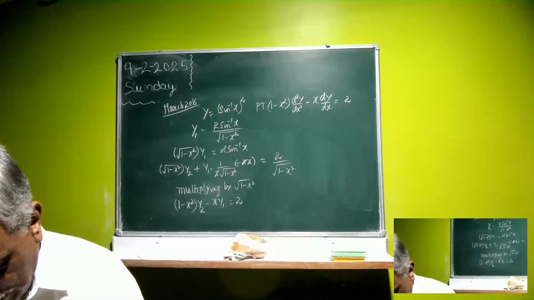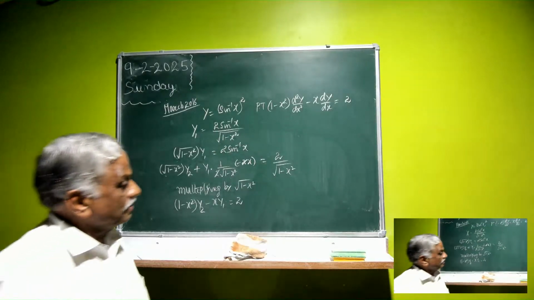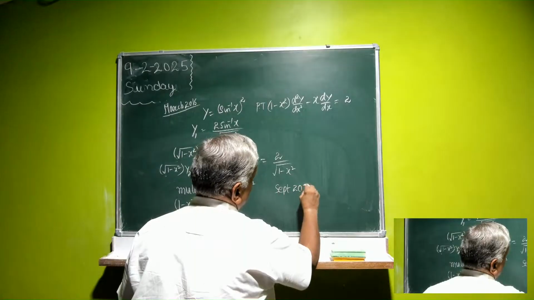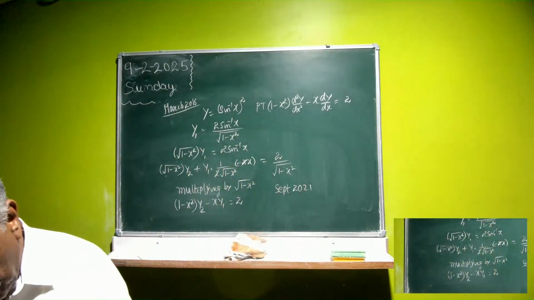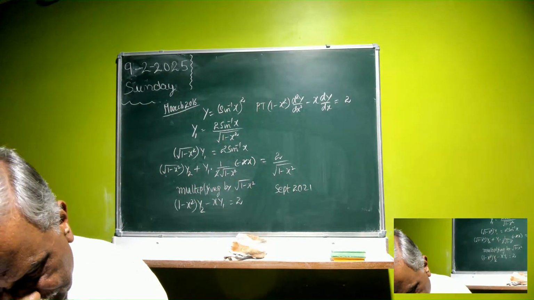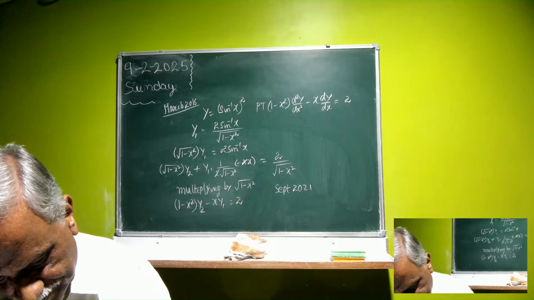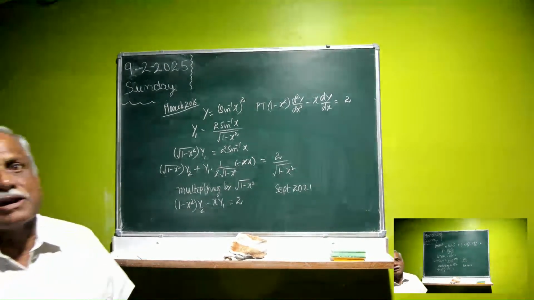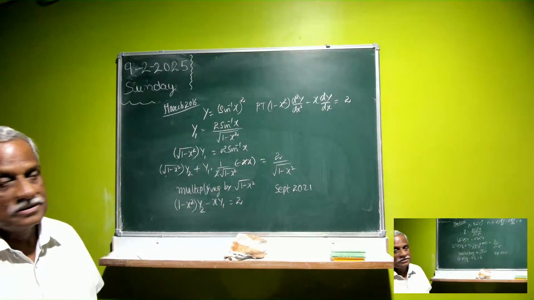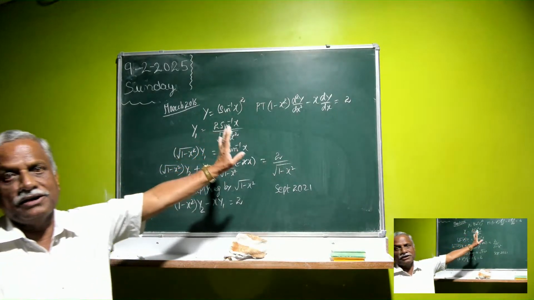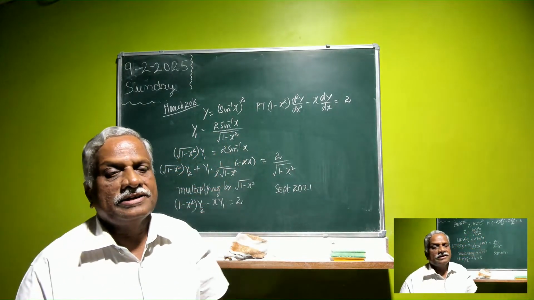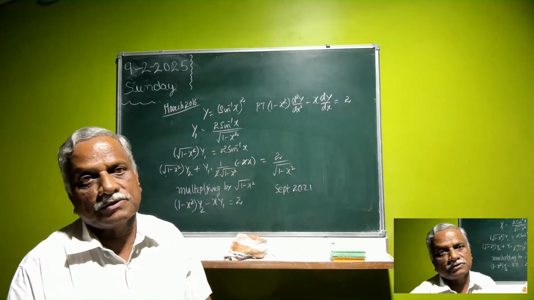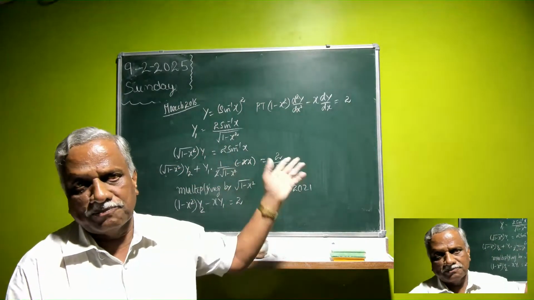I think they have repeated this problem also in September 2021. They have repeated this problem, and only 1 year they have repeated. But tan inverse x has been repeated more than 5 times. Identical problems, only difference is you have to use the tan inverse with the derivative 1 over 1 plus x square. Sin inverse x is 1 over root of 1 minus x square. Apart from that, the procedure is same.